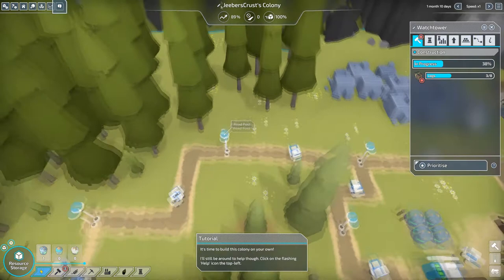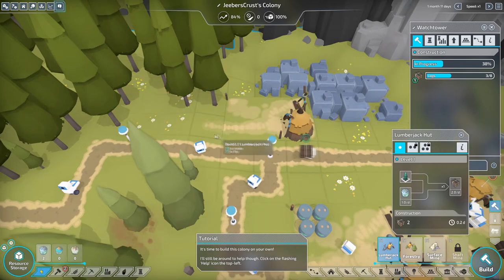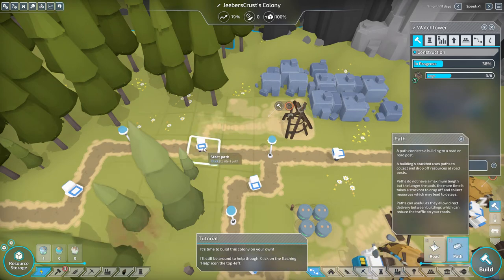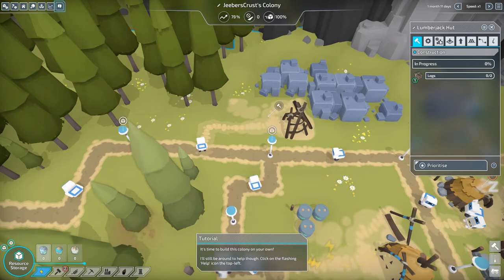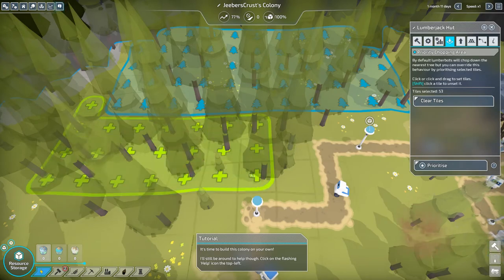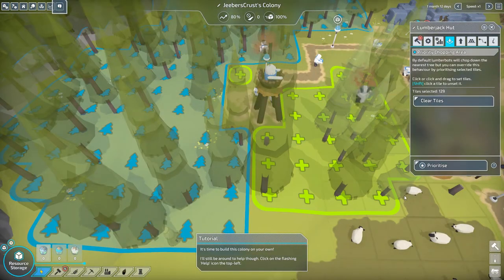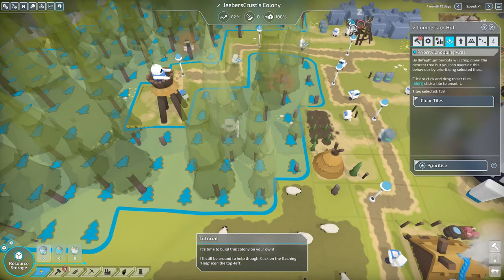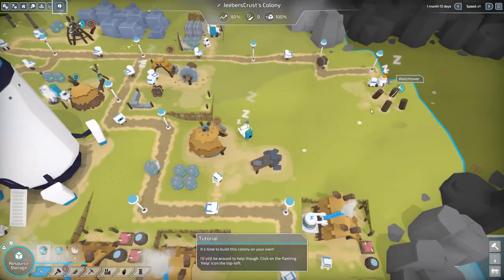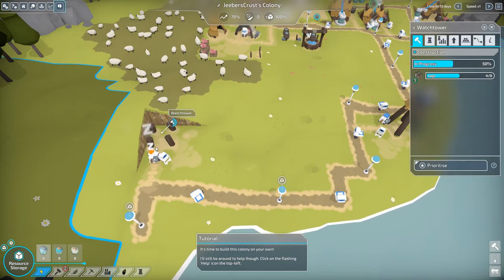Yeah, I definitely need more woodcutters. Oh, I can have one up there. Maybe. A bingo. Happy with that. Letting on wood? Yes, I'm letting on wood.